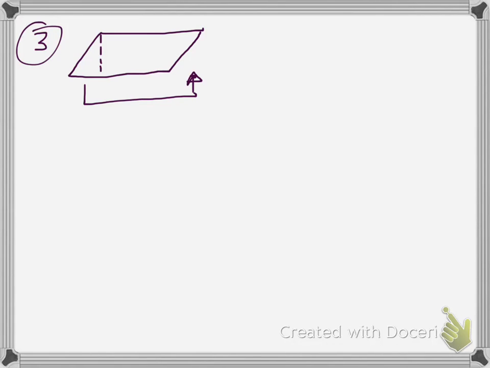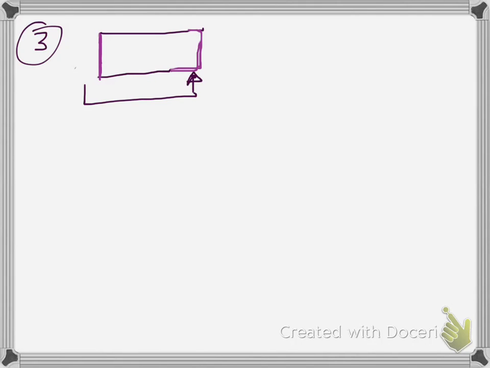Now they're asking, how are a parallelogram and a rectangle similar? And they drew this little picture here. They dotted off this part of the parallelogram, making it a triangle, and they drew this arrow over here. And what they're trying to show you is you could remove that portion of the parallelogram and move it over here, and then you would have a rectangle. So a parallelogram and a rectangle are pretty similar in that way.